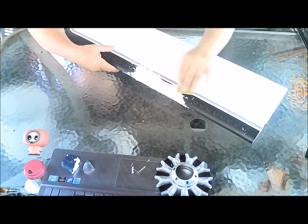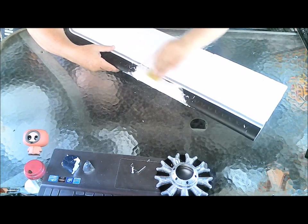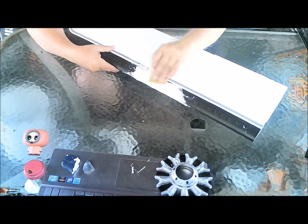All right, so moving on, we'll start sanding on the wall spackle now. I'm starting off with the 220, but we're not going to finish with the 220. I'm just going to knock it down, get it close to where we want it to be with the 220, and then we'll use a finer sandpaper to finish it off. Right now, I just want to knock down the high stuff. I'm going to try to stay out of the black paint for now because I don't want to transfer that into the putty.